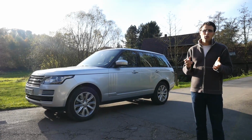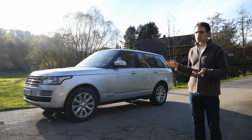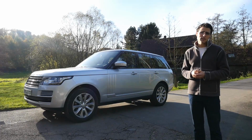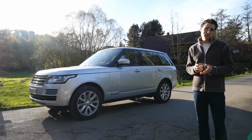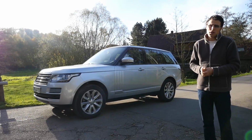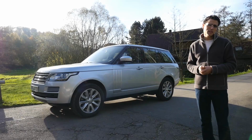Still, I must say, you could also go for an old used Range Rover, because well, the changes aren't really so much in my opinion. You got the aluminum chassis now, that is very great of course, but still the old Range Rover also offers a lot of things. And then you have to think, okay, maybe you got a new infotainment system in here. No, you don't actually. So this one is one of the biggest flaws, I think, in my opinion.